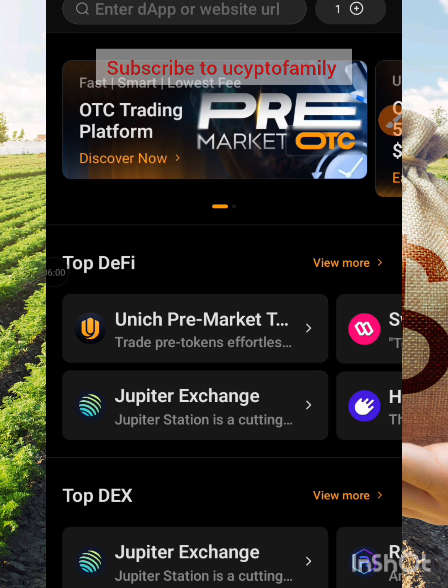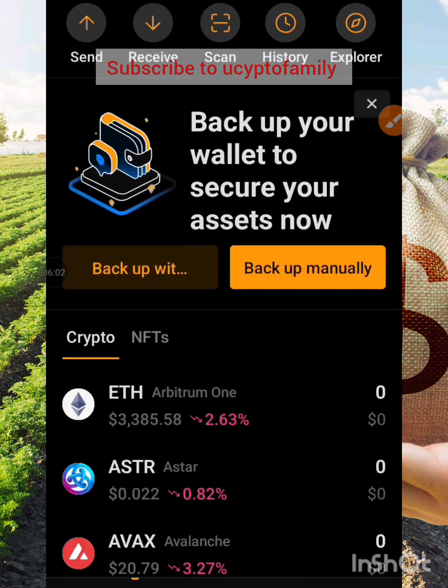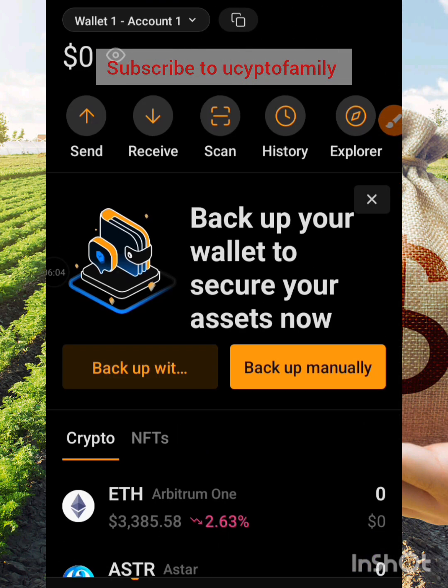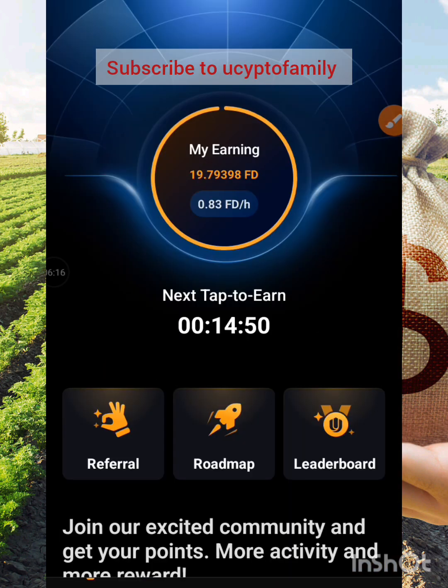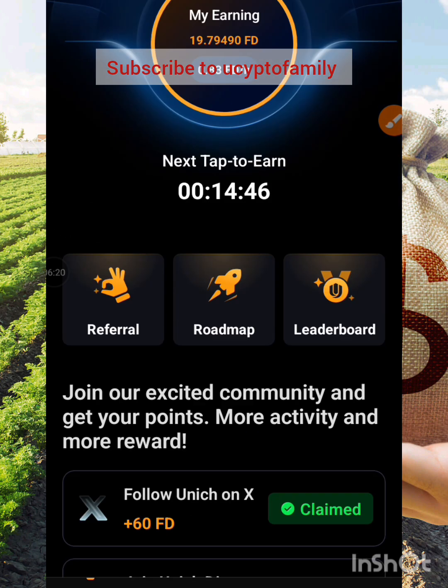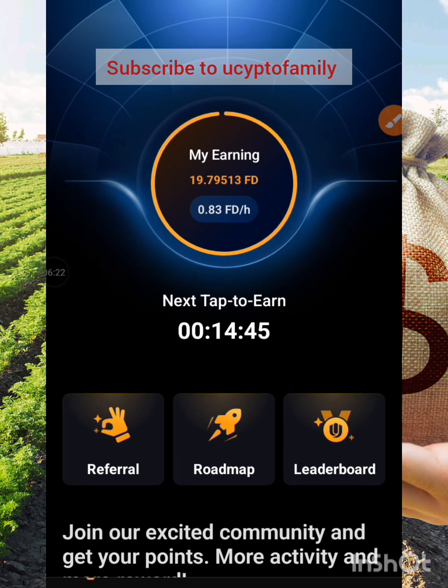Just do well to participate in this project, because we believe in it so much, because it has good potential. It means it's going to be exactly like BNB or any other coin like BGB, which is Bitget token. So do well to participate, because it is a high chance to take part in this kind of project.